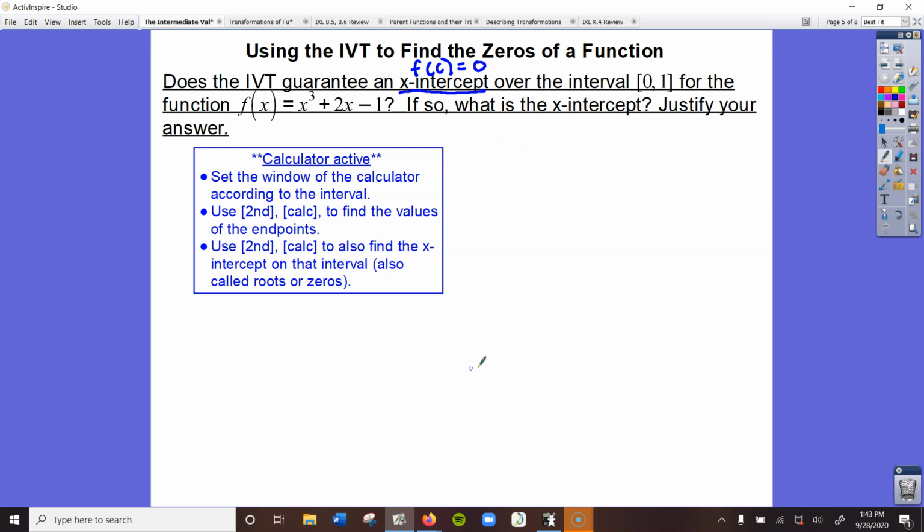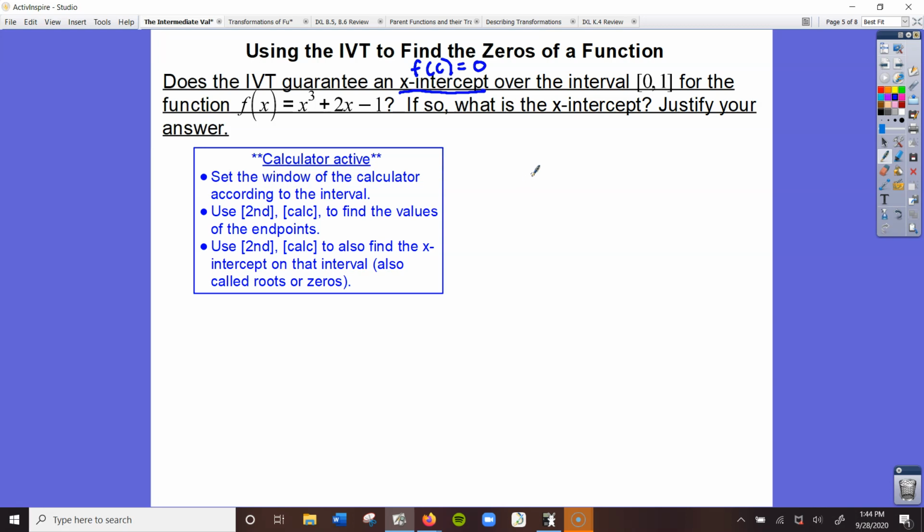Now, for this particular question, it is calculator active, and I'm going to guide you on how to use the calculator to accurately answer this question, as well as how to use the calculator for our purposes. The majority of everything that we're going to do on the calculator can be found in the graphing section, as well as the menu that I'm going to show you. For this one, I'm going to choose to answer this question using bullet points so you can see how it could be written. And then at the very end, I'll also provide the statement so that you get both options of how to justify your answer and you can decide what you prefer.